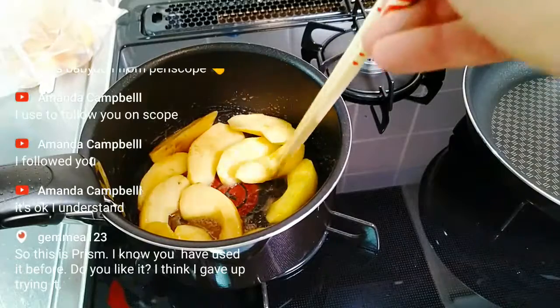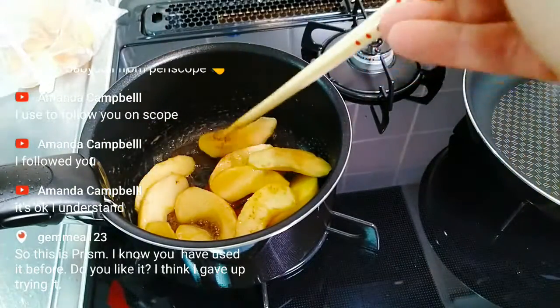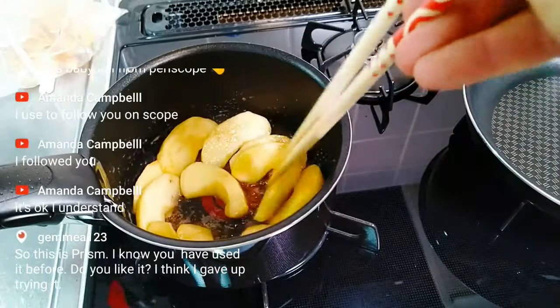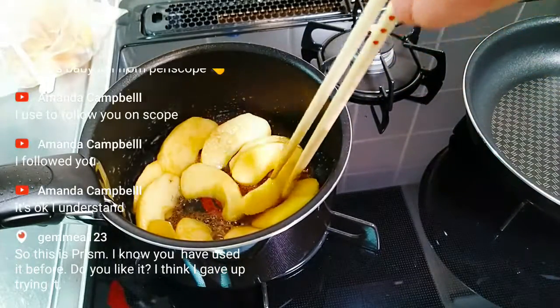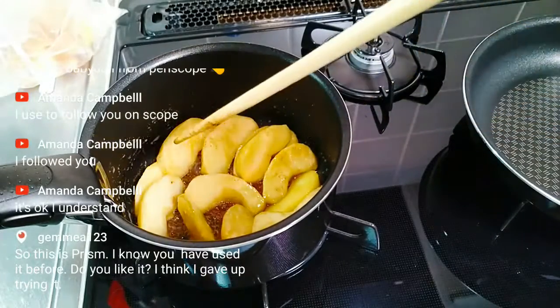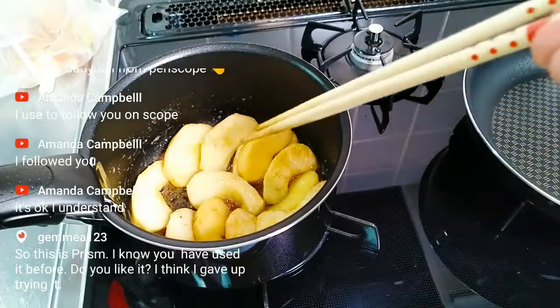Now we'll let them sizzle for about 3 minutes. It should be sufficient for them to get a nice roasty texture and get the flavor from the butter, of course.